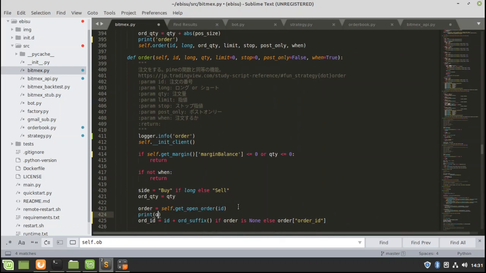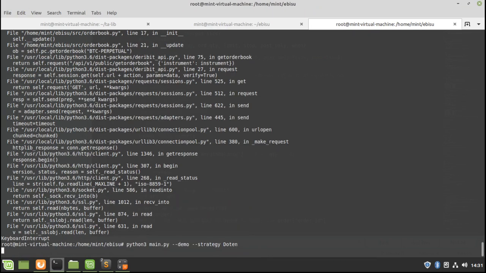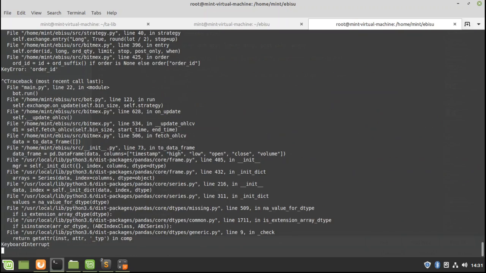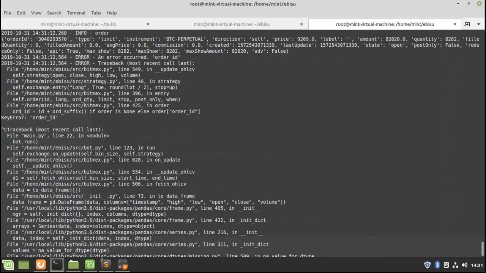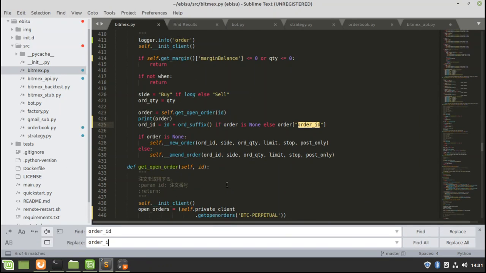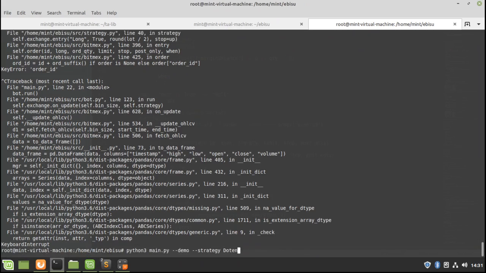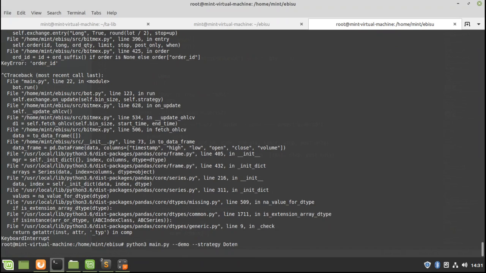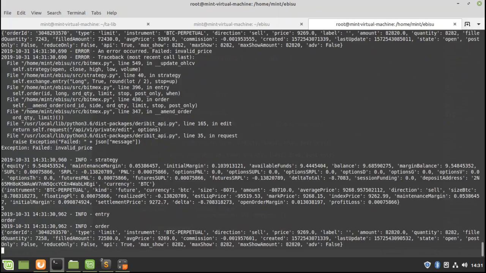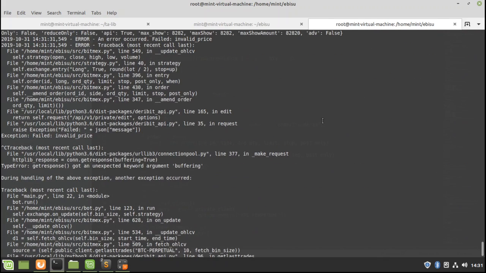Print order. Place and save and run. What else is broken? Invalid price.